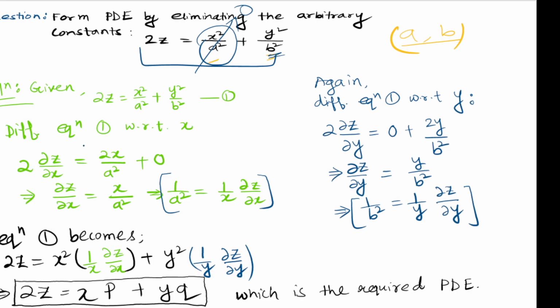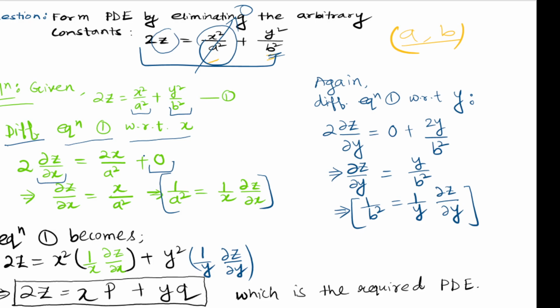So see that I have written the differentiation of equation number 1 with respect to x. 2 will remain as it is, and z, as you know, is a function of x and y both, so it is not a constant yet. So I am differentiating that equation with respect to x, giving dz/dx. I write 2 into dz/dx, and the differentiation of x²/a² is 2x over a², since a² remains as it is. And the differentiation of y²/b² with respect to x is 0, as I have written here, you can see, right?